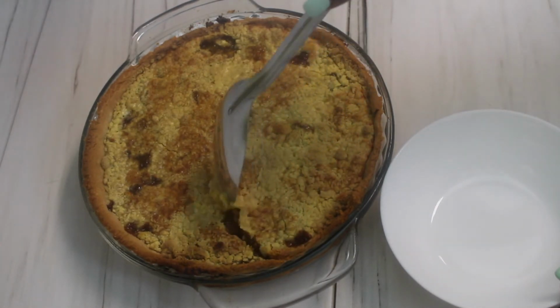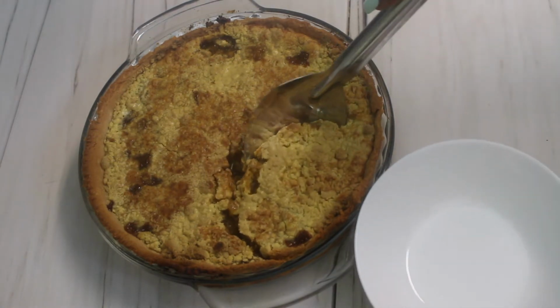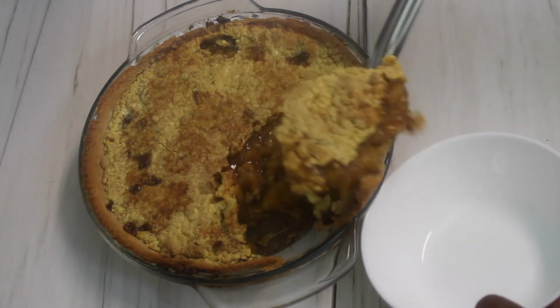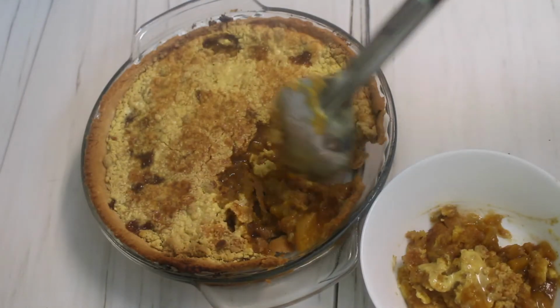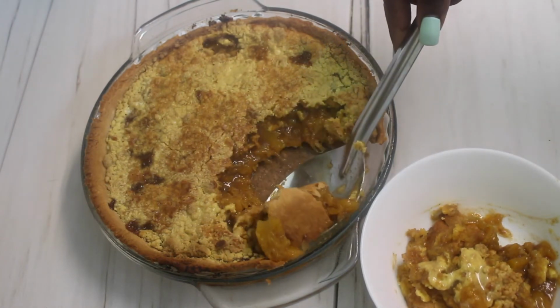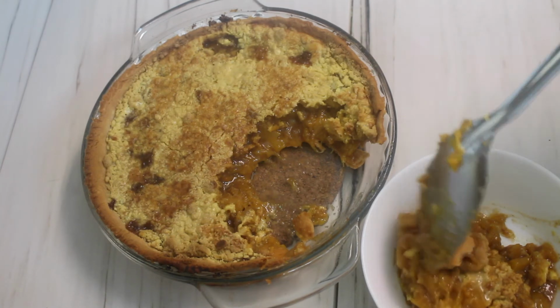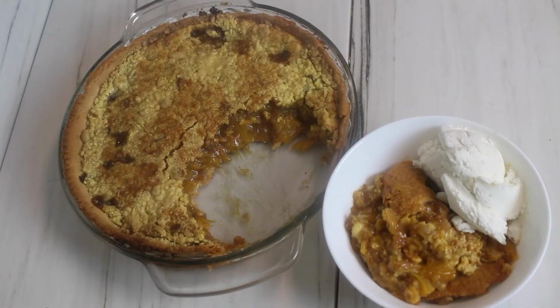So right here, I'm just dipping the pie out of the bowl. I had a little mishap. You see that little piece of crust that fell? It wasn't trying to get in the bowl with the rest of it, but you know, I did what I had to do. And first of all, what is your peach cobbler without ice cream? Boom, you need that. That is coconut milk vanilla bean ice cream. Ooh, get into it. It's delicious.